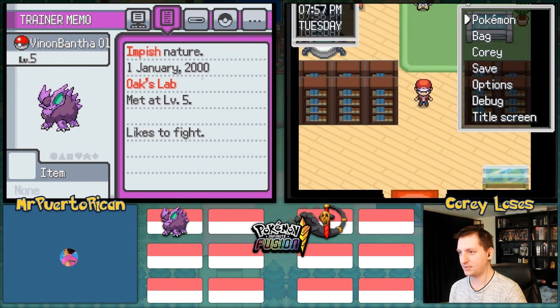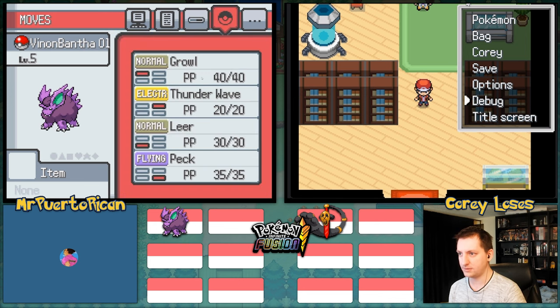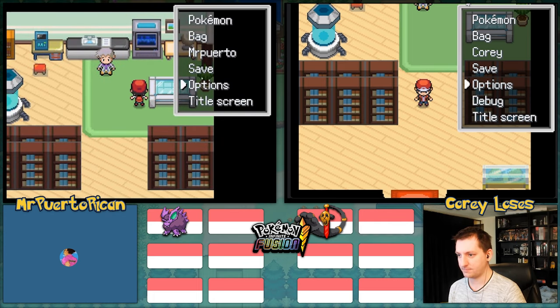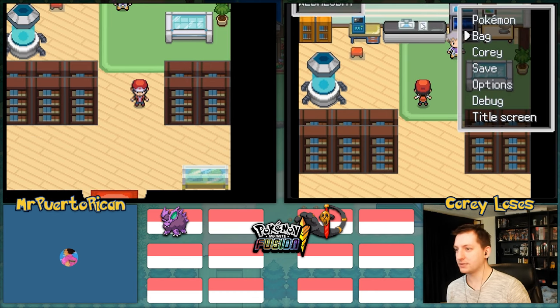Impish nature will boost defense and lower special attack. Wow. Okay, do you have the debug menu? You go to where options? Do I find that? I should. Ooh, you don't. Oh, uh-oh. All right. Well, we're just going to be grinding like losers.